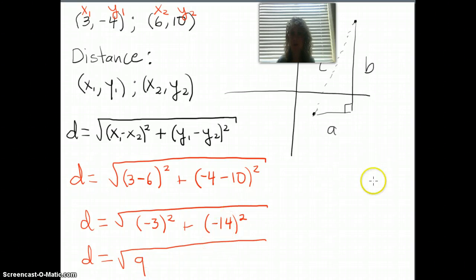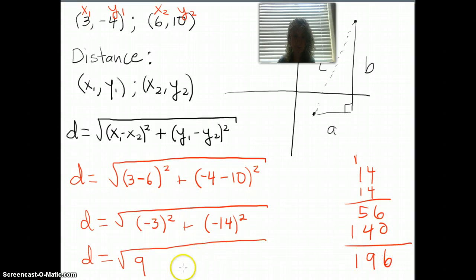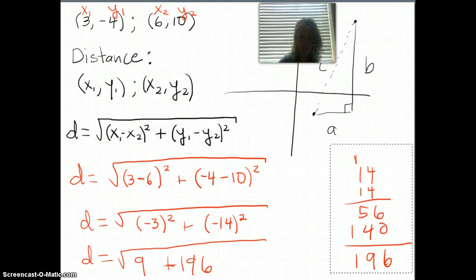And -14 squared, well, let's look and see what 14 squared is. This is going to be 16, 4, 5, put a 0, 4, 1, and it looks like we're going to get 196. So this will be adding a positive 196 because 2 negatives again make a positive. And I'm going to have to make a little bit of room here. Let's delete that. Oh, it won't let me delete it. That's okay. We've got enough room.